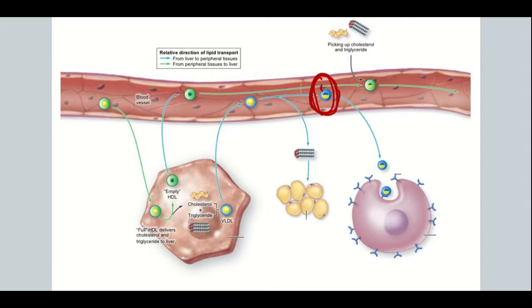So we have another type of lipoprotein, and that's the high density lipoprotein, and that's this one that you see right here. High density because it has a lot of protein, so the protein is pretty significant there, and for that reason you're also going to have a smaller space for the lipids. So these are able to carry the least amount of lipid, and they have the most protein in them. And these high-density lipoproteins are the ones that take lipid from tissue and take it back to the liver.